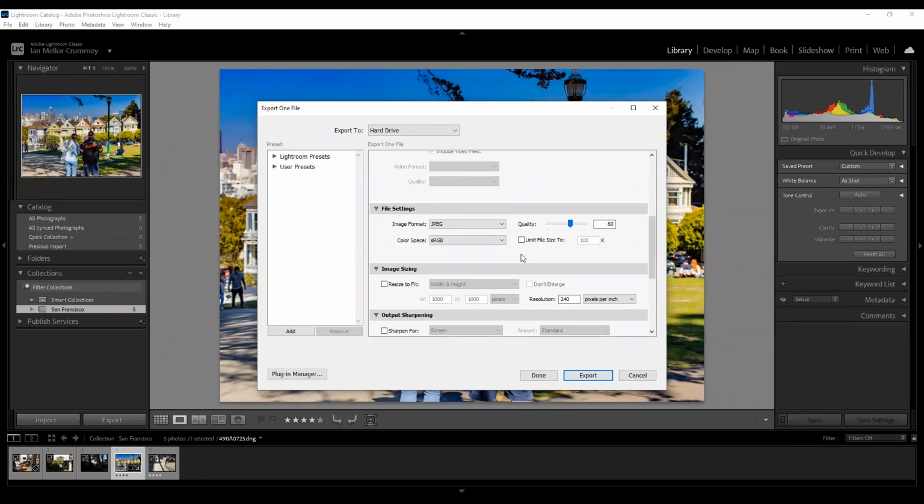Typically, if you're going to be posting these online, JPEG is perfectly fine. You do not need to be posting uncompressed raw files on your Instagram or what have you. You lose far more quality with the compression when you upload things to Instagram or Facebook or Twitter or whatever, because they compress the file further, right?